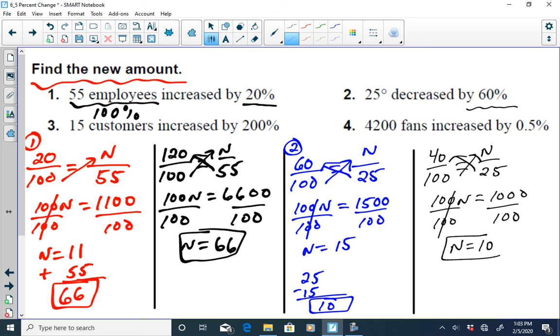So we can do these problems in 1 step or 2 steps. All right, so that's a few examples of the lesson that we worked on today. First, we found the percent increase or decrease, which we called percent change. Next, we found percent error. And then the last thing we did was we found the new amount if we were given an increase in a percentage or a decrease in a percentage.